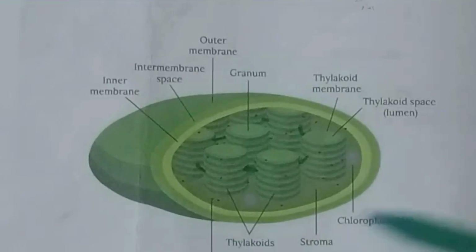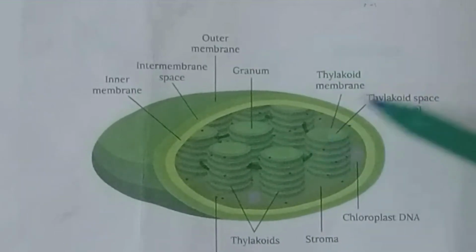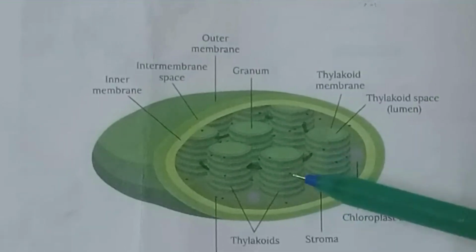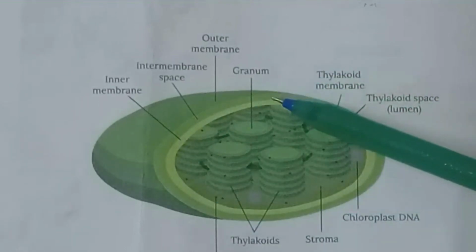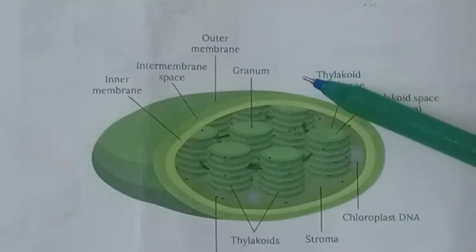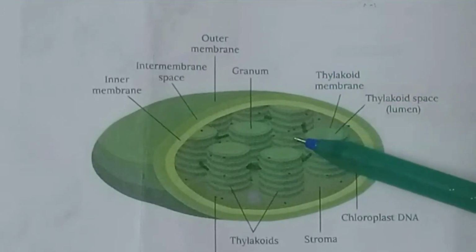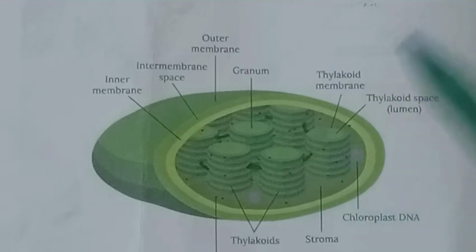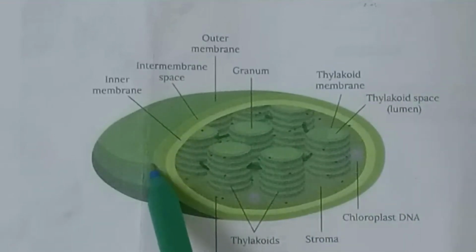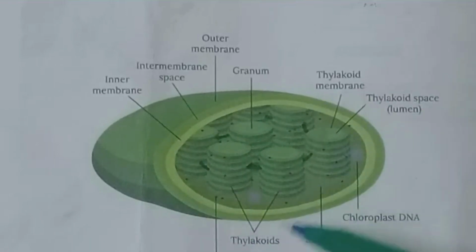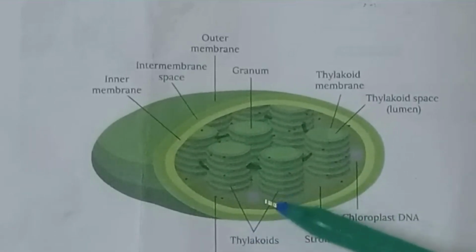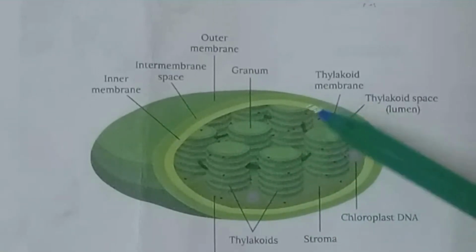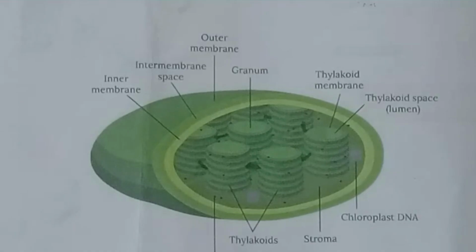These consist of 70S ribosomes, which are smaller than the cytoplasmic ribosomes. And these chloroplasts, as we already discussed, consist of pigments like chlorophyll, which trap light energy essential for photosynthesis. These perform photosynthesis, light reaction in the thylakoids and dark reaction in the stroma. These also contain starch in them.